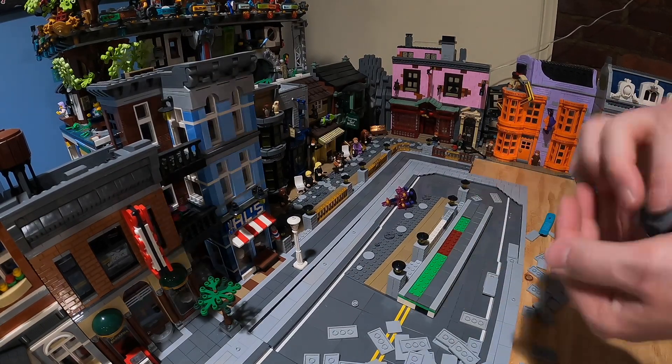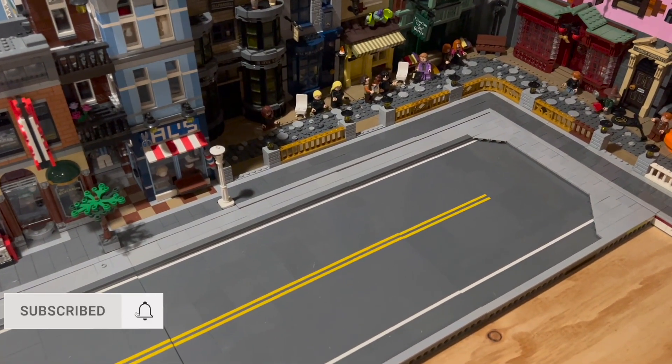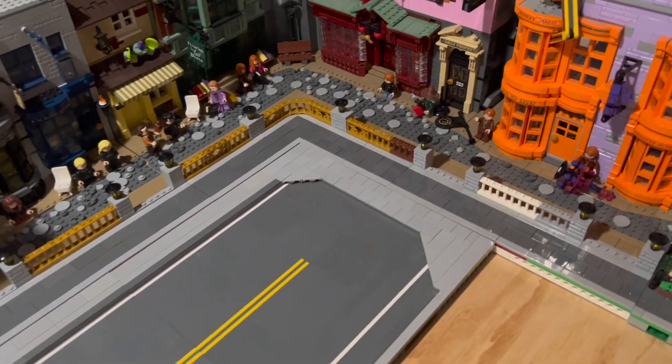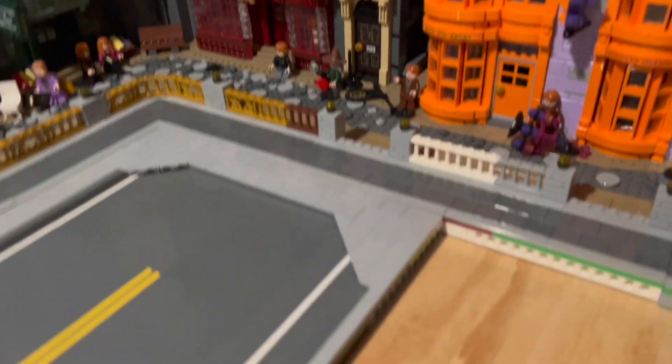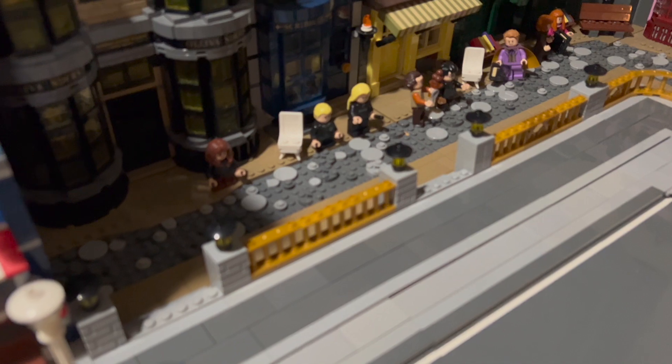The finished product is worth it in my opinion. I didn't have enough gold gates to go all the way around so I had to use some other gates, but they actually have a curve too. I wasn't sure last episode if a curve came in gold, and I think minifig collectors said it does come in gold — I appreciate that. I actually had like three of them in gold in my bin, so there's that.